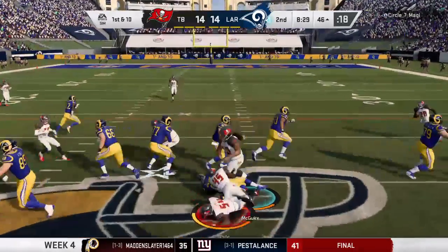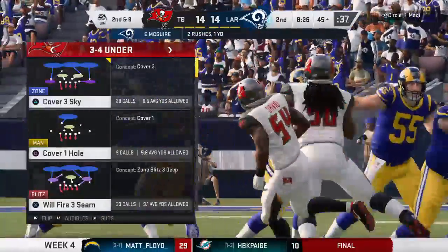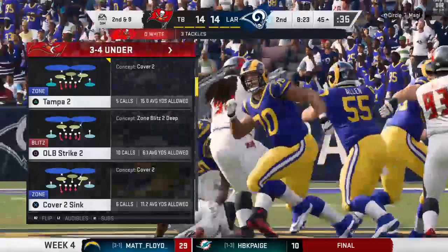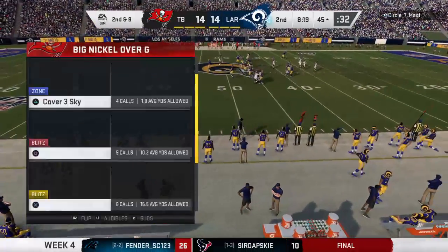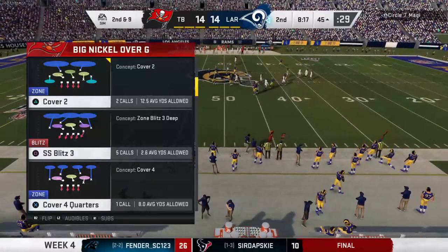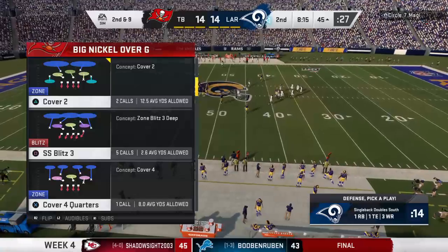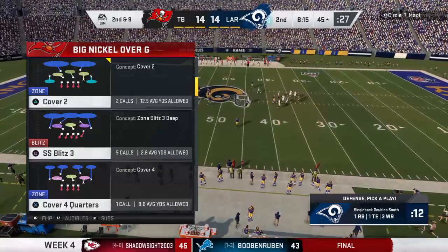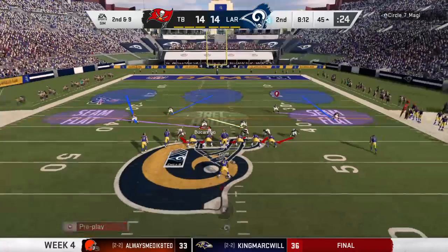On 1st down, here's McGuire. Credit him with a 1-yard gain there to make it 2nd and 9. Well, if the coaching staff's doing a good job upstairs, they'll file away what they just saw from the defense right there. They sold out to stop that running play. I'd say keep that in mind. They want to try that again. Go play action, hit them over the top. The run only got a yard. Here's 2nd and 9.